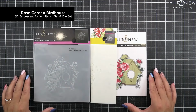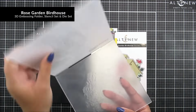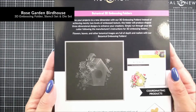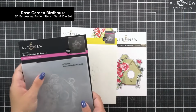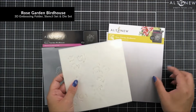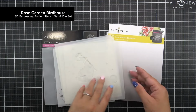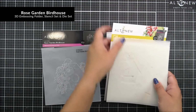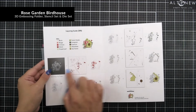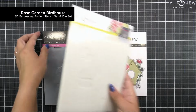Next up we have the very pretty Rose Garden Birdhouse. First up, we have a 3D embossing folder with the design. You can see that we have that birdhouse there and also the roses kind of growing around it. So that's the 3D embossing folder. We also have a coordinating coloring stencil. So this is going to add in all of the different layers to that little birdhouse and also the roses really quickly and easily. Within the packaging on this, you can see how this is going to work with that 3D embossing folder to give you that really beautiful colored in look.